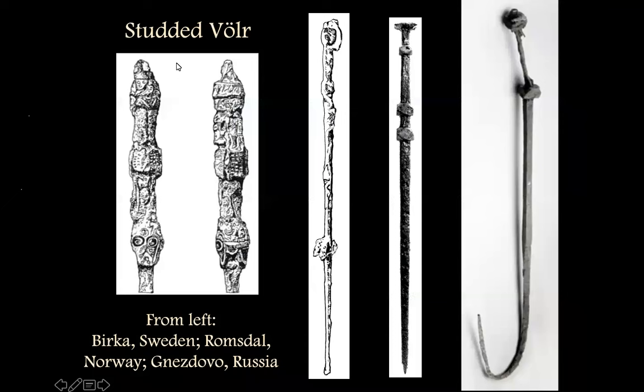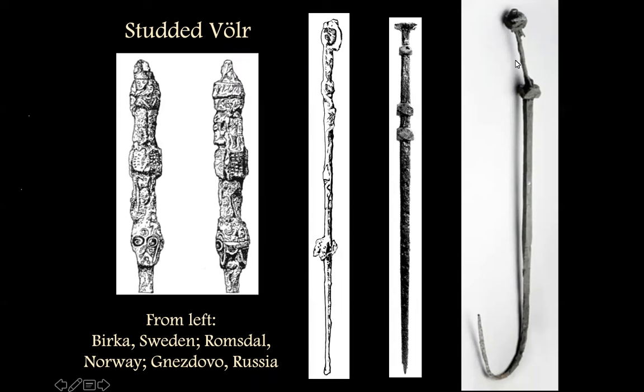But not all of them have the birdcage shape. You also find this polygonal studded pattern, still with those jaws of bears, though. And a lot of these you can see are really deformed by the weather. Here's another one with the studs. This one was found in Russia. I have a lot of these as illustrations in Witches and Pagans.